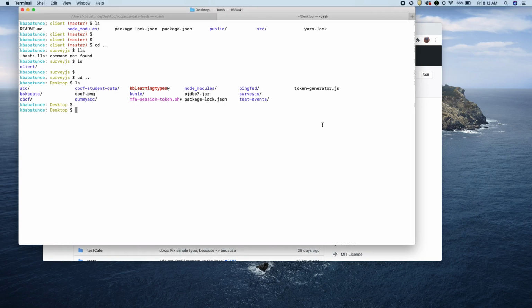While I'm explaining things, let me start the React app. npx create-react-app. Let's call it tutorial. You can go ahead and do that while that is loading in the background.